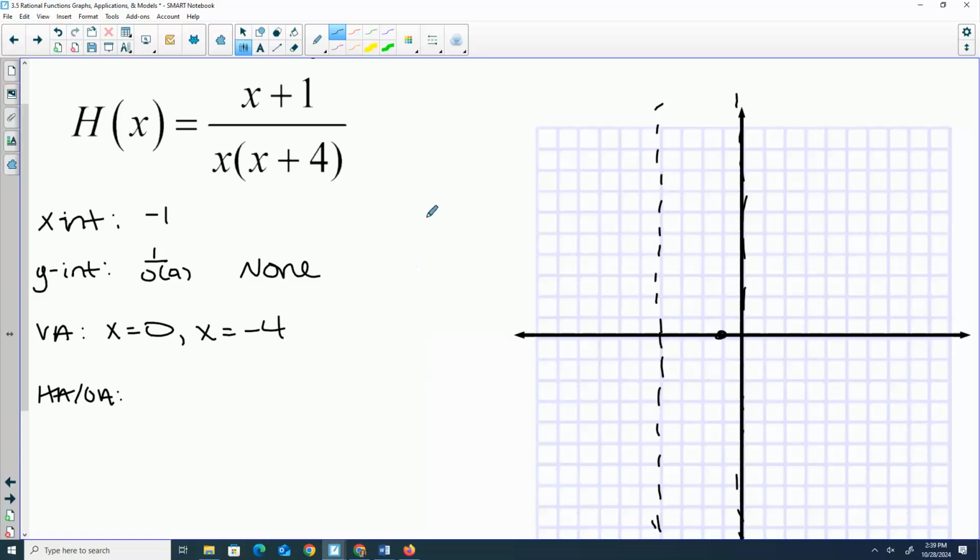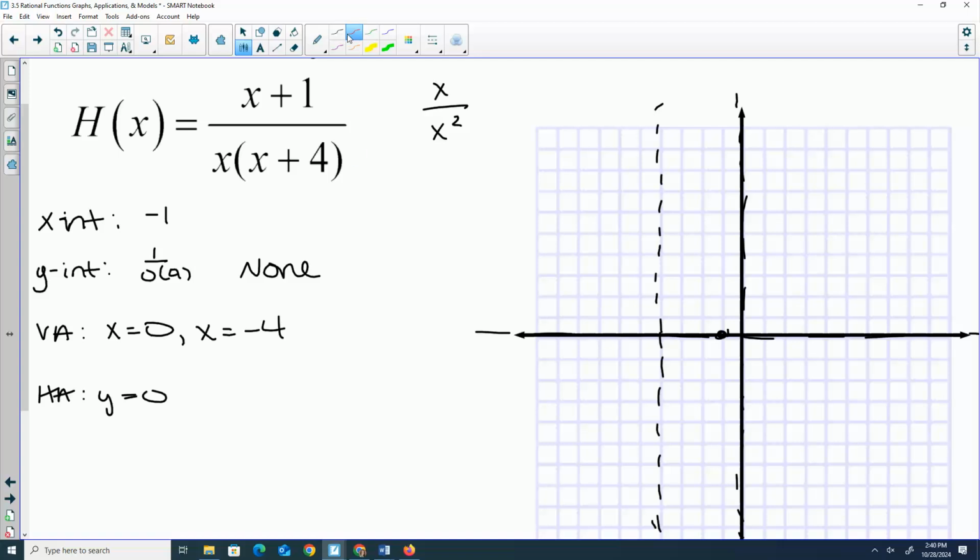Okay, horizontal or oblique? Horizontal, what's it going to be? 0. Yep. If you think about it, this is an x on top. On the bottom, if you multiply them out, is x squared. Can you do x divided by x squared? Doesn't work out, so it's y equals 0. Is it a problem that I have a point on that? No, I told you a lot of times, if you have 3 pieces, the middle piece is going to cross your horizontal. It's just the left and right that won't.